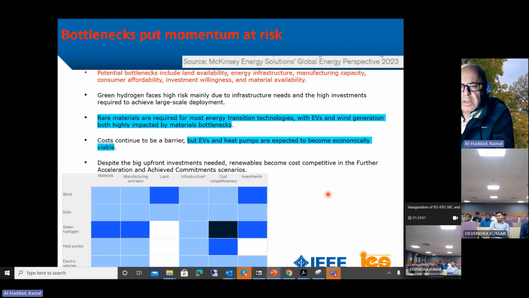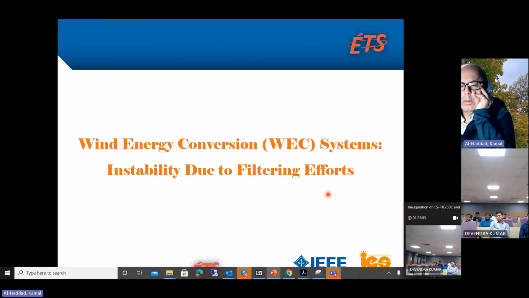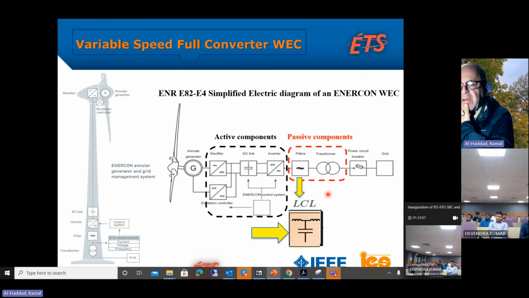So this gives you a good idea about the wind energy and the challenge that we are facing. If you look at what I'm highlighting here, one research area which is very important to all. This research area is about, look at the example of a wind turbine, and this is a case study that is found here. Look at this wind turbine.